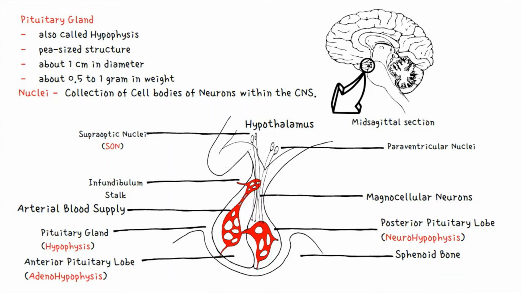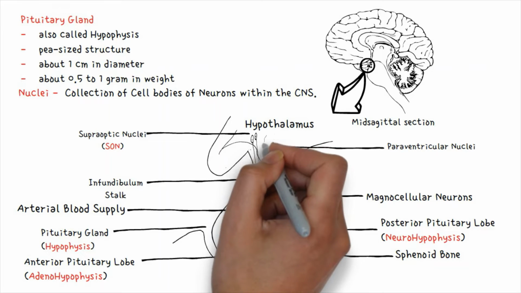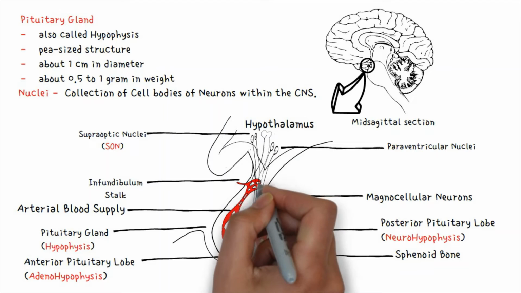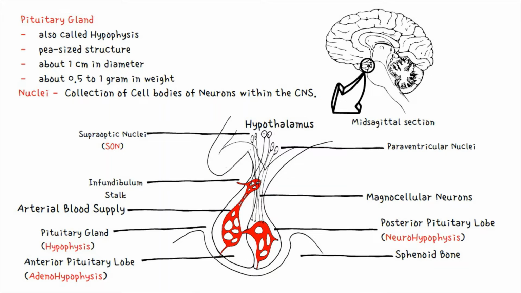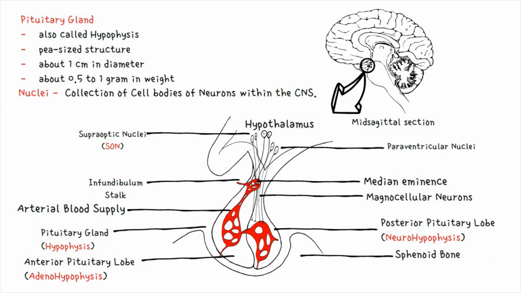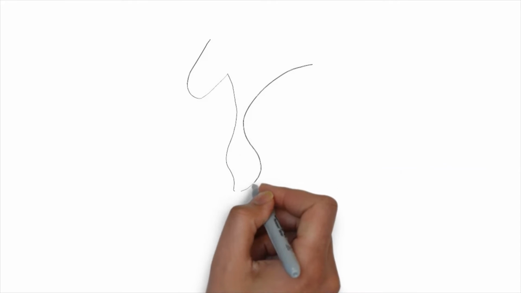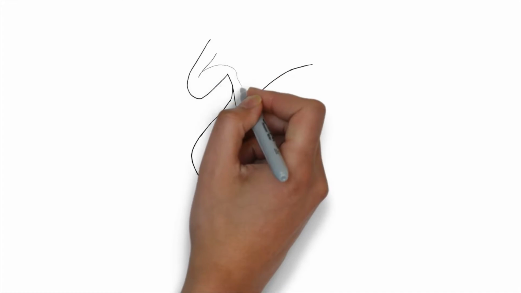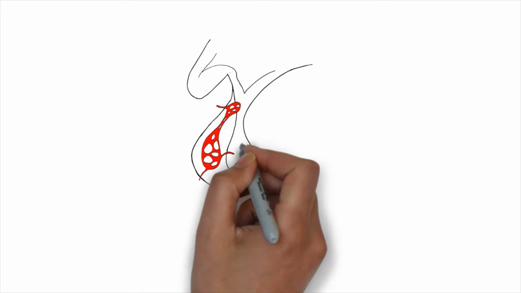So it is these nuclei, especially the supraoptic nuclei, where the synthesis of antidiuretic hormone and the oxytocin hormone occur, and these hormones travel down the axons of magnocellular neurons and stored in their terminal ends. Other group of neurons which originate in different nuclei of the hypothalamus terminate in the arterial blood supply structure known as median eminence, and these capillaries carry these hypothalamic hormones to the anterior lobe of the pituitary gland where they stimulate endocrine cells. And now we talk about the physiology of pituitary gland.